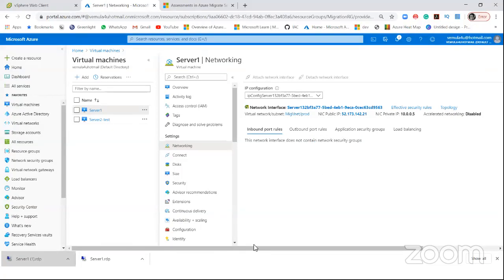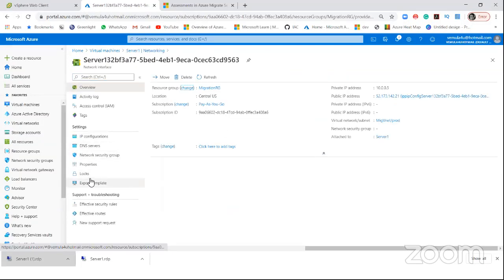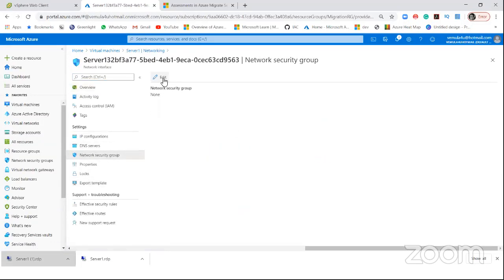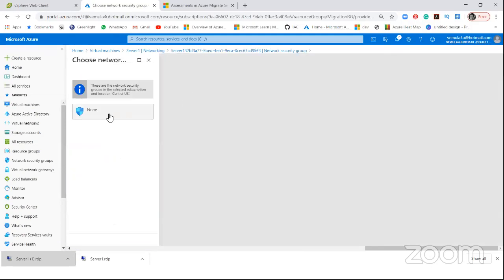So what I need to do is go and create a network security group rule here, right? I don't see any inbound security rules, right? So what I do is I'll quickly go to the network interface card and I'll create an NSG.